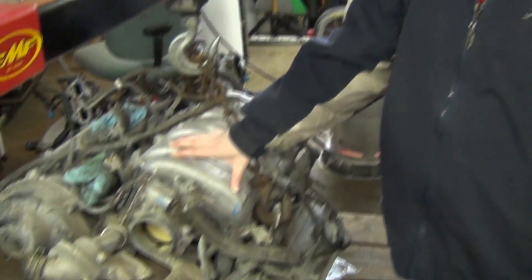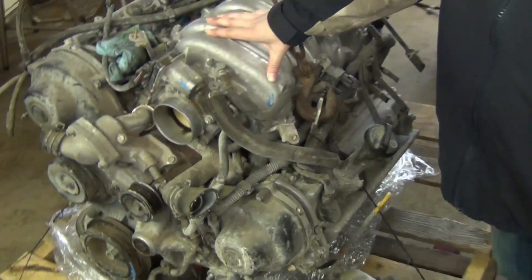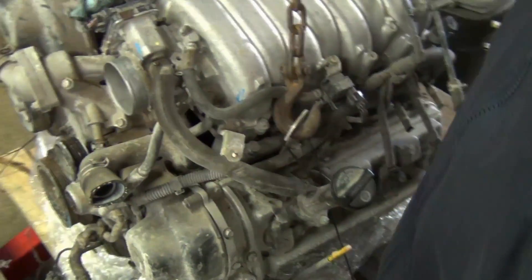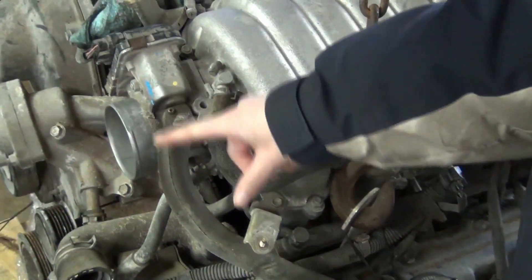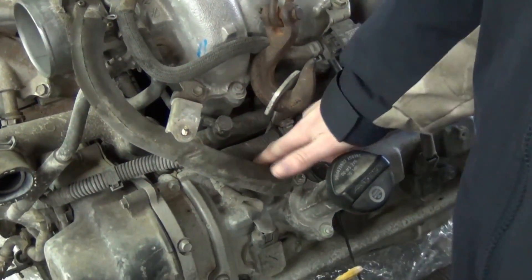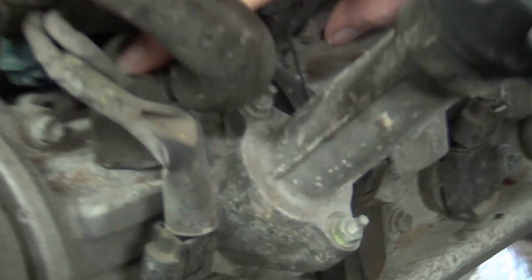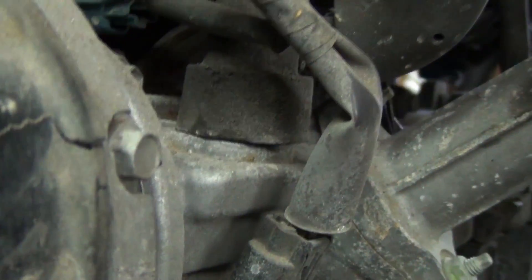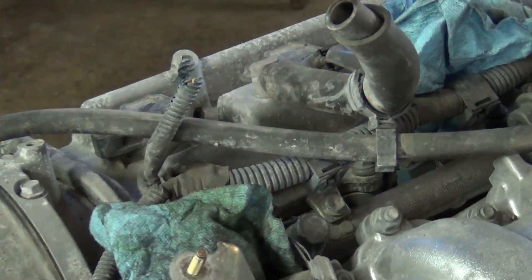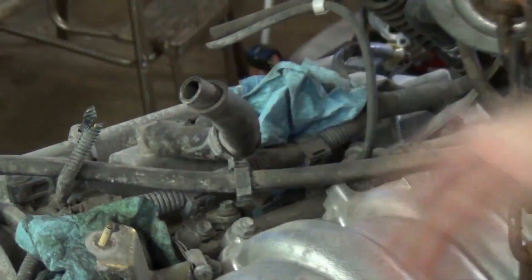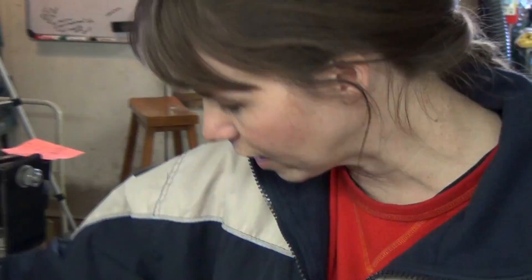So this is an engine out of a Toyota Sequoia, about 2004. Well, that's what it's going into. Anyway, here we've got our air intake. Here at the throttle body we've got a hose going in. There's your PCV valve under this rubber boot. But then you also have this hose here, also goes into the cylinder, the other cylinder head. And where does that go? Well, it hooks up to the air filter, or the air box. And that's where the clean air goes in. That air comes out.